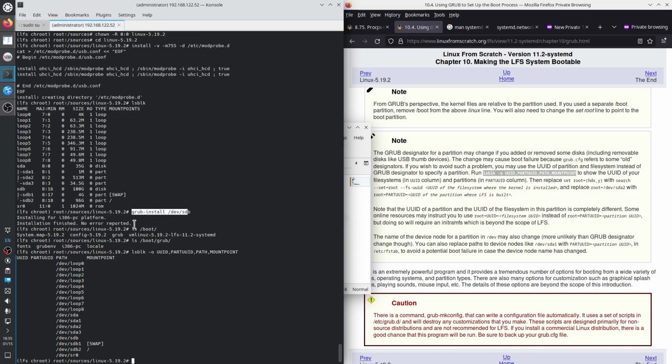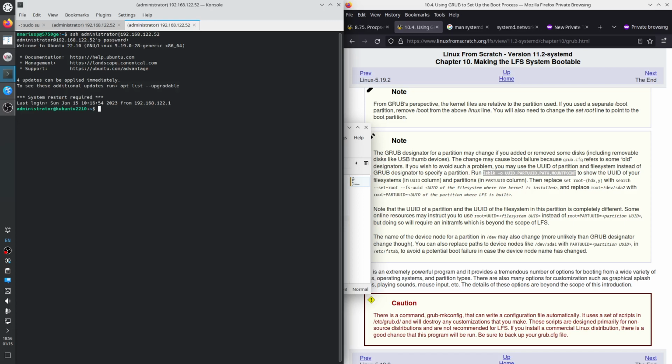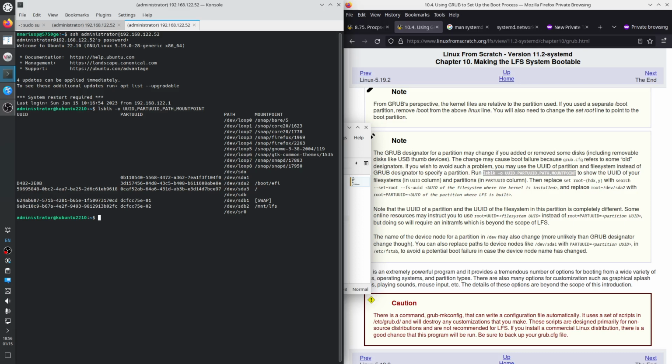No, I need in the virtual machine. SSH at 192.168.122.52. Okay. So I have these numbers. What next?